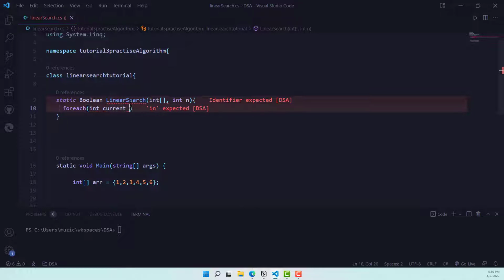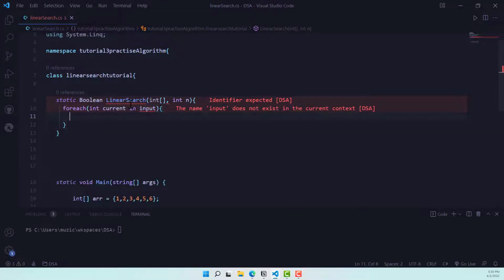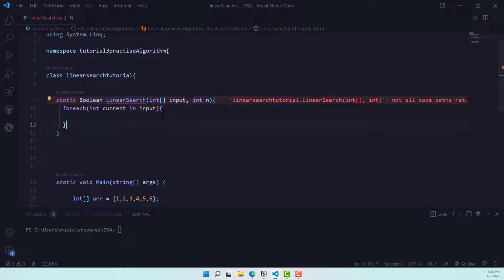Let's say current is the thing that we want to search for, and then foreach int n in input, and then input is the, sorry, I forgot, this is what I mean.